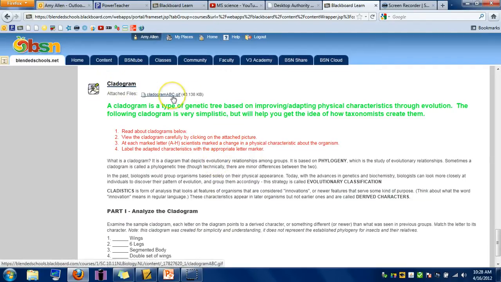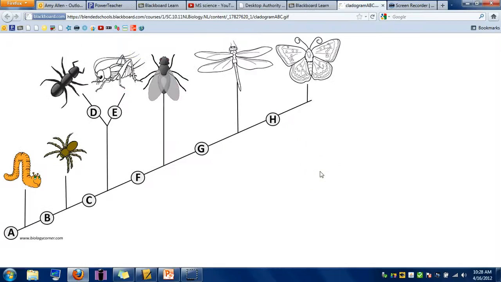For the cladograms, you'll need to open this picture, this image. Remember, a cladogram is a kind of an evolutionary history. As you go down the line, the organisms later on have adaptations that the earlier organisms do not.